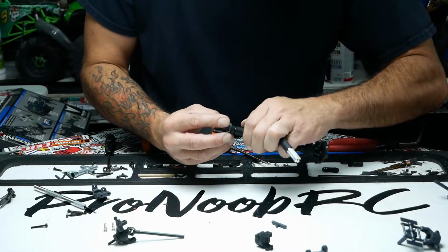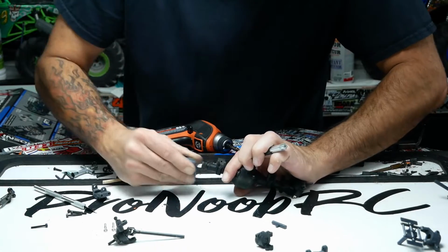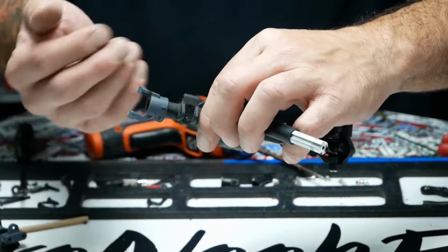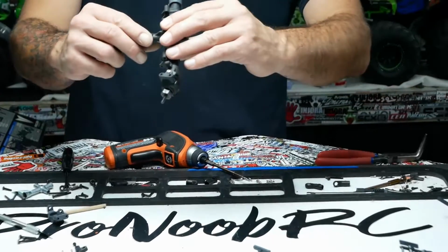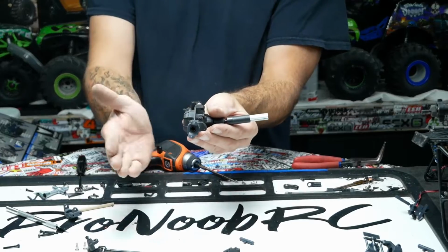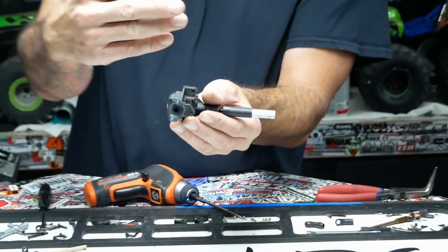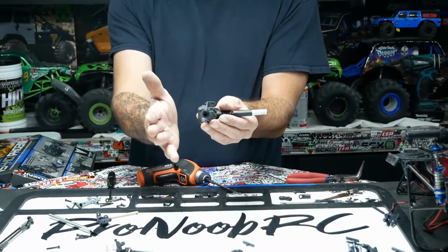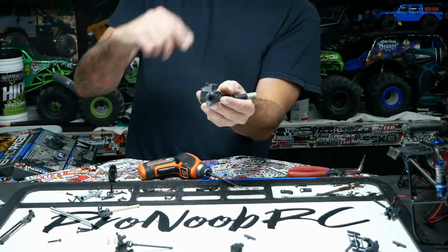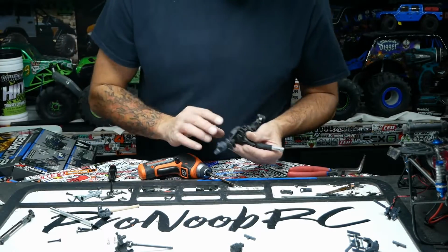And they are clockable. We're going to go with the alignment marks on the back side. I don't know if you'll be able to see those. There's an alignment mark right there. So that gives us 0 caster. Actually, no, that already comes at a set. That already comes at like 3-degree caster already, something like that. So go right in. Caster is the angle that makes your tire want to go back straight. If you have 0-degree caster, when you let go of the wheel, the vehicle will wander wherever it wants. This is the angle that when you take a corner and you let go of the wheel, makes the wheel straighten out as you drive forward. That is caster angle.